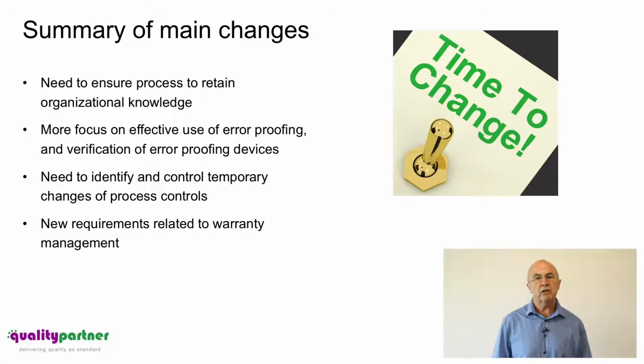The next change I want to mention is about the organisation's process to retain knowledge. This is one of the fundamental changes in ISO 9001:2015, which requires that the organisation decide how they are going to retain within the organisation the necessary knowledge to operate its processes. That knowledge can be retained by having more than one person that can perform each of the tasks within the organisation and being able to reflect that maybe within a skill matrix, or having documents, for example standardised work or work instructions that specify how specific tasks should be undertaken.